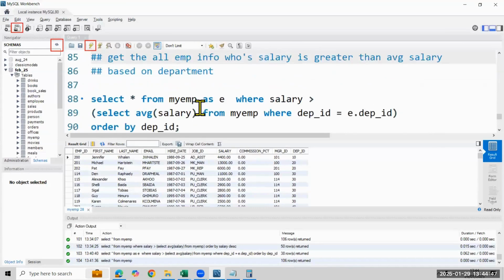Just read the question again. Based on the department level, you're talking about average or total average? Department. Clear, right? The concept is clear. Still, I'm asking you. Think about it. Yes or no? Department level? Okay, fine.